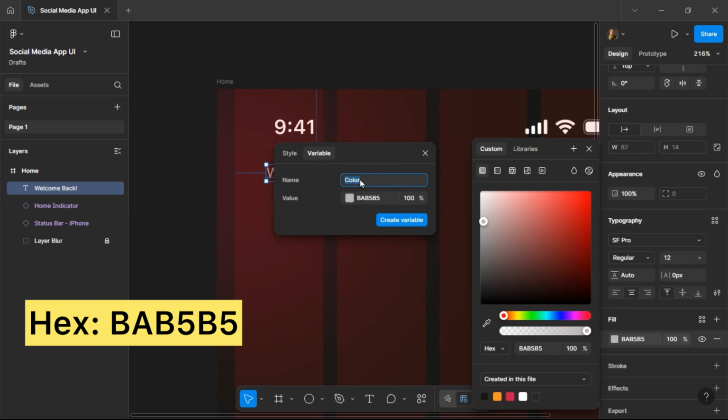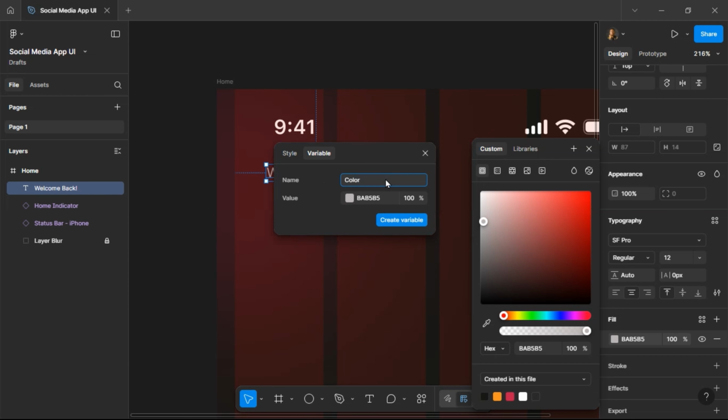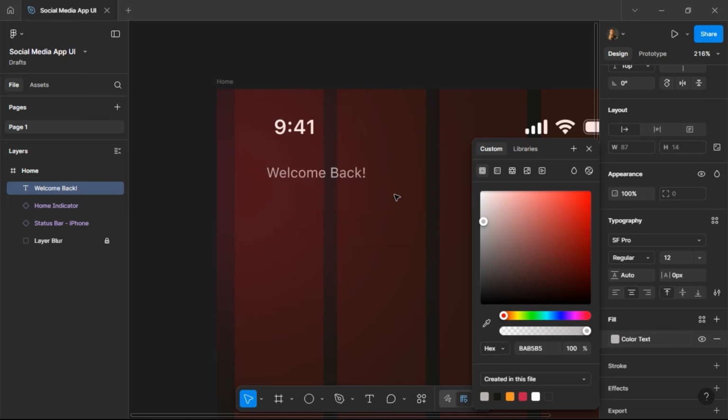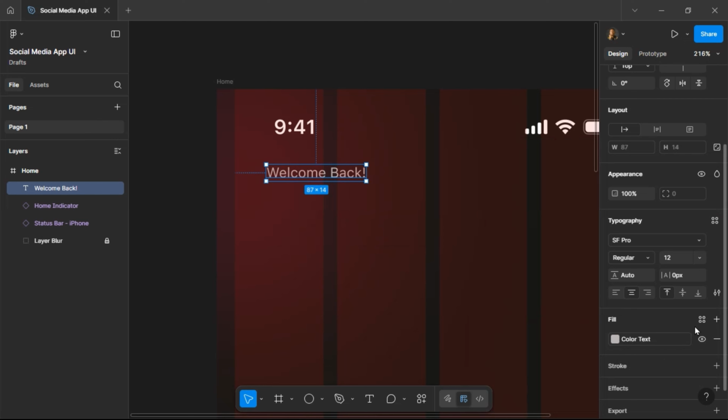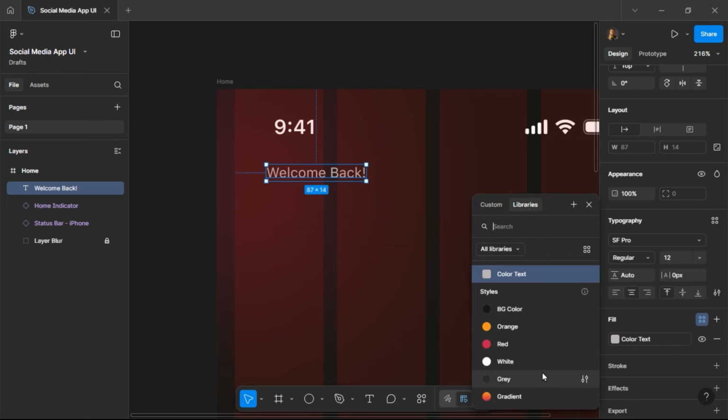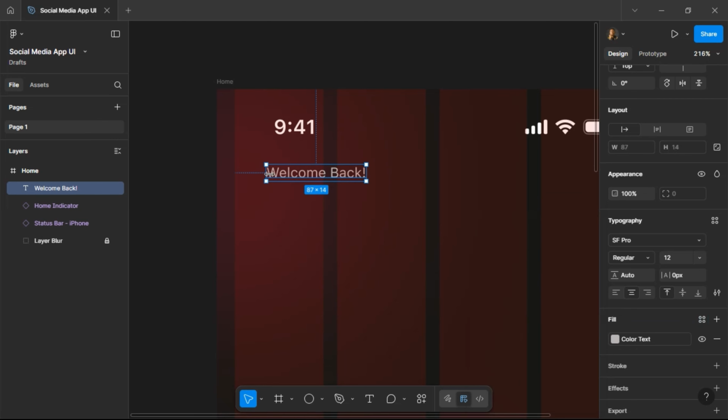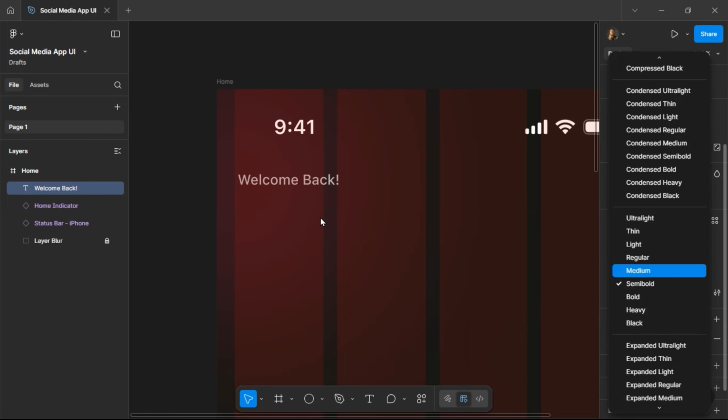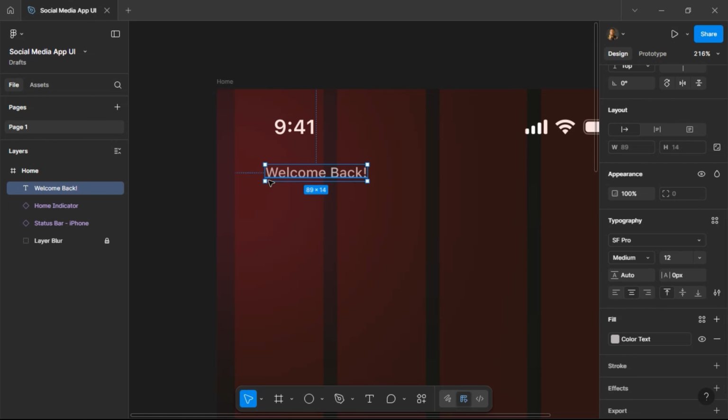So since I like this, I'm just going to add this and create the color style. I'm just going to call this gray text. Oh, let me select that again. Gray text. So we're just going to create this. So we're going to use gray text. Let me see if that's added. Okay, we have this there. So now that we have this, I'm just going to push this here. And then let me leave this at medium. I would like it to be on medium.